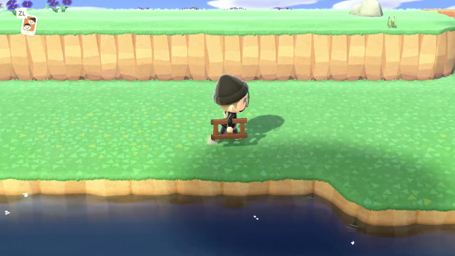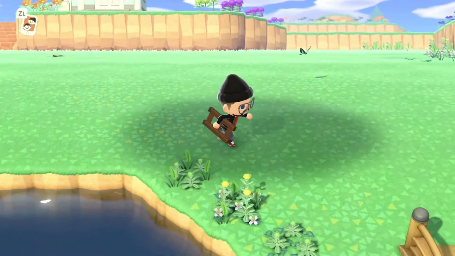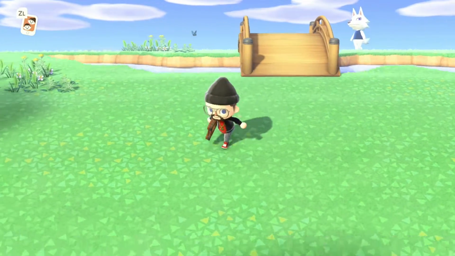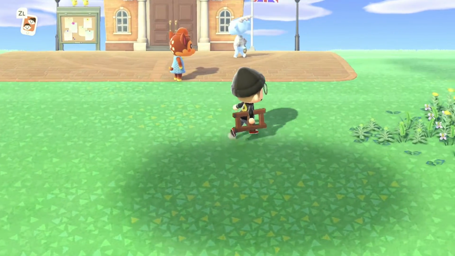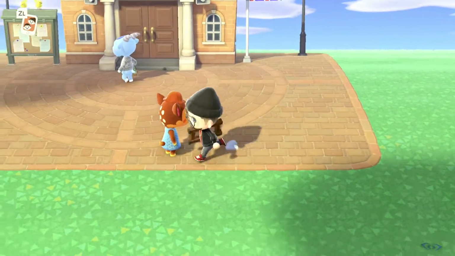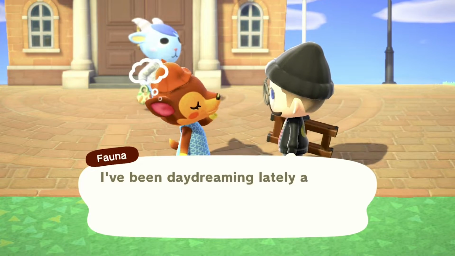that wants to leave. So here I am, walking around my utterly bare island, as I'm currently in the process of changing it all, and hopefully, with a bit of luck, we will be able to find somebody that wants to leave. Is Fauna thinking of leaving? Perhaps? Yes, she is. Look at that little bubble up there. Do you want to leave? And there we have it.